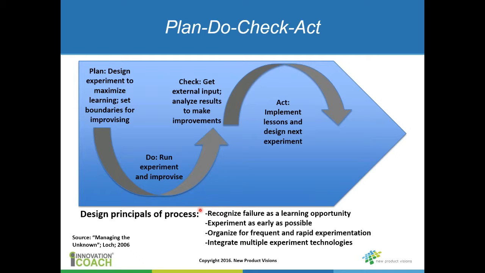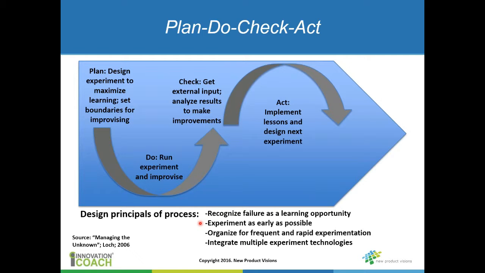So there are some really key principles when using this process. First is you really need to look at failure as a learning opportunity. That's what this is all about. Now that sometimes is very difficult depending on the culture within the organization, especially if you're very familiar with doing incremental development where you don't have a lot of unknown unknowns and uncertainty. This may not be a comfortable place to be. You have to build your organizational muscle around this concept of looking at failure as a learning opportunity.